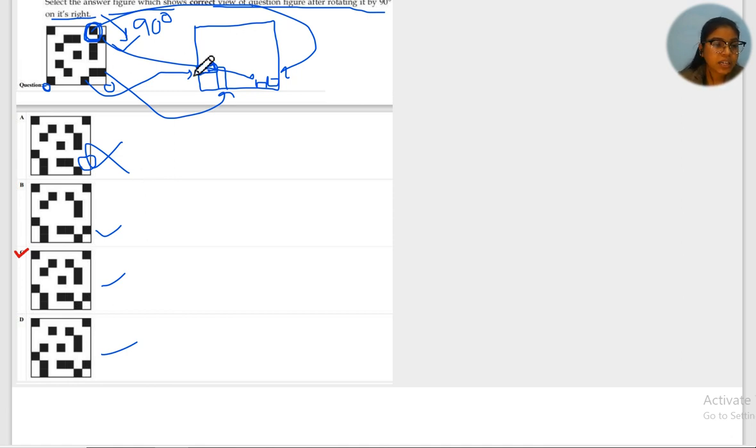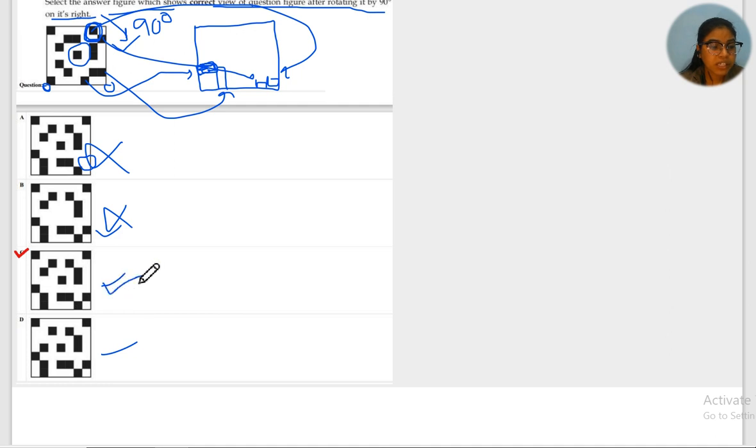Now focus on this center part, the small black part. In B, they have not shown the black square in the center. That's why option B is rejected. You can jump from corner to corner also, or you can start solving from right to left or left to right, or from top to bottom or bottom to top, and start matching. But it would be easier and less time consuming if you start matching with the options given to you. Now we are done.